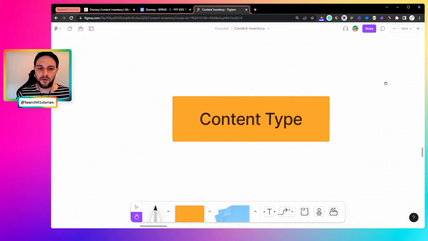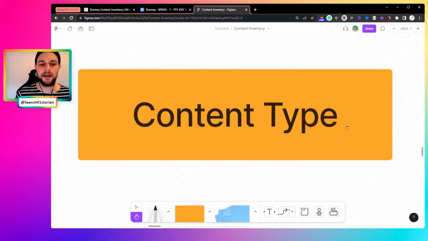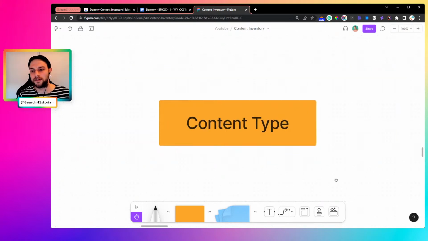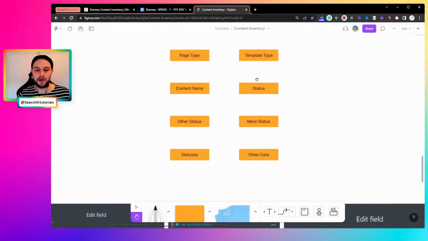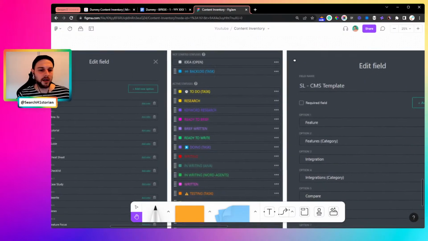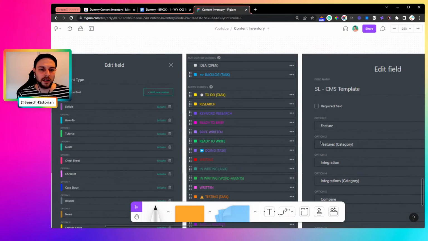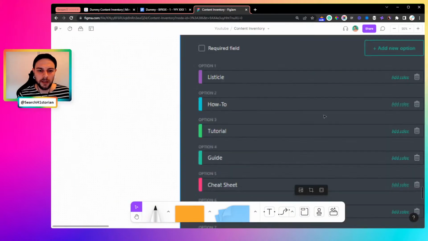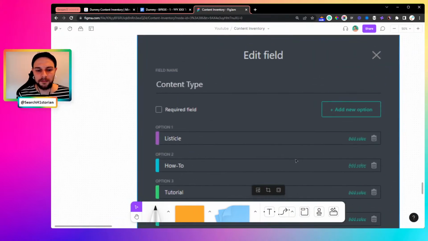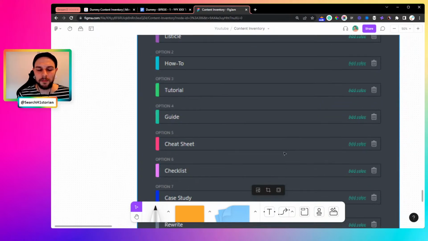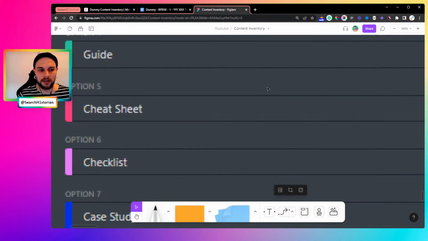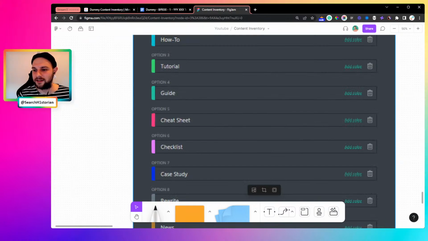All right, so adding content type to your content inventory as one of the parts is awesome. Content type would be, for example, this example. I took it from one of the projects that I'm working on, and we just have all possible types. I think you guys don't see it very well because it's a little bit glitchy.